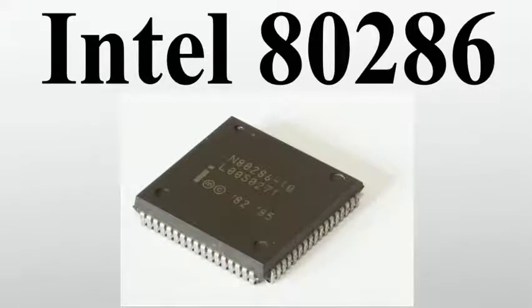The salient features of 8286 microprocessor are: it has non-multiplexed address and data bus that increases operational speed. The address memory in case of 8286 is 16 MB. It offers an additional adder for address calculation. 8286 has faster multipliers that lead to quick operation. The performance per clock cycle of 8286 is almost twice when compared with 8086 or 8088.